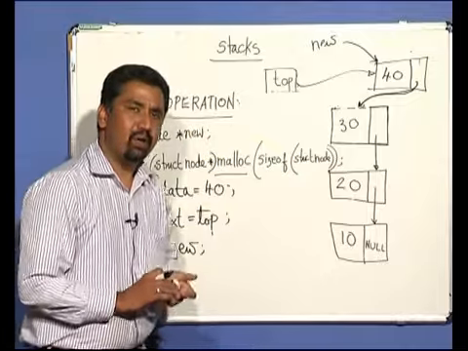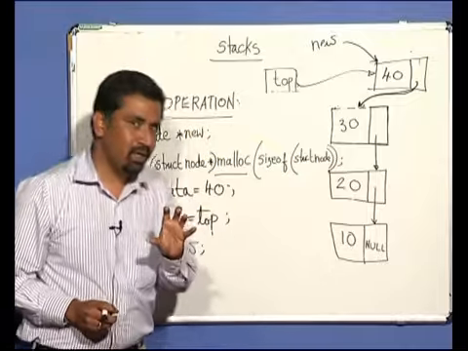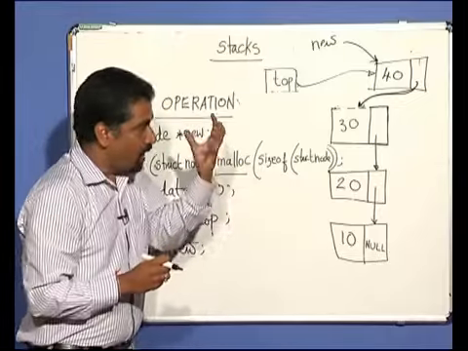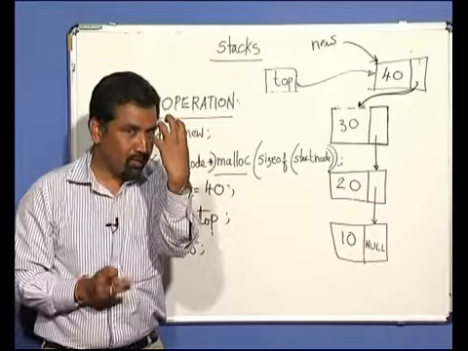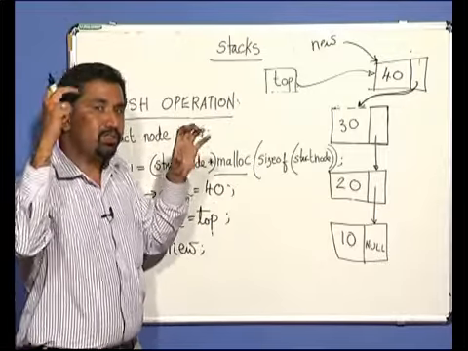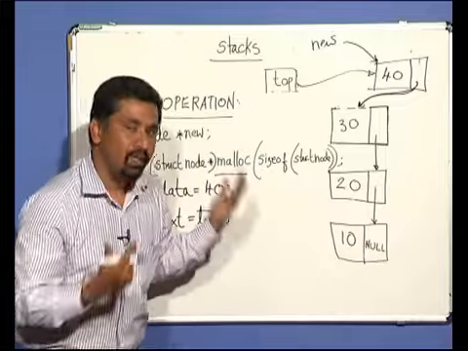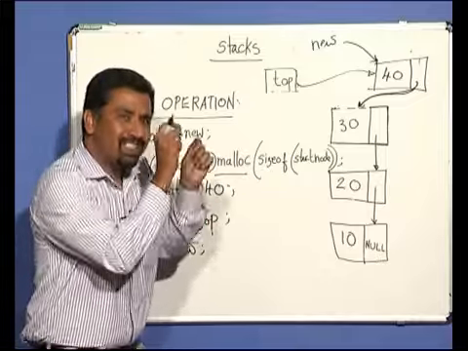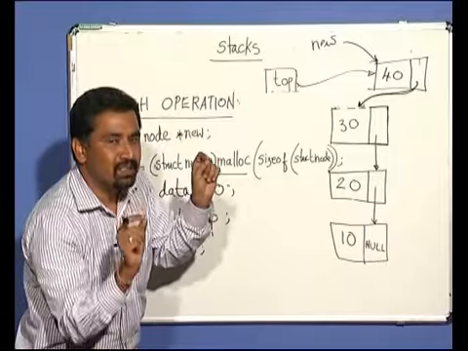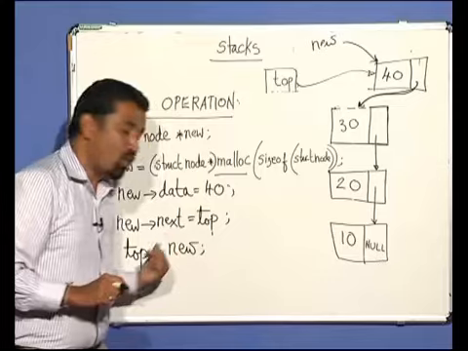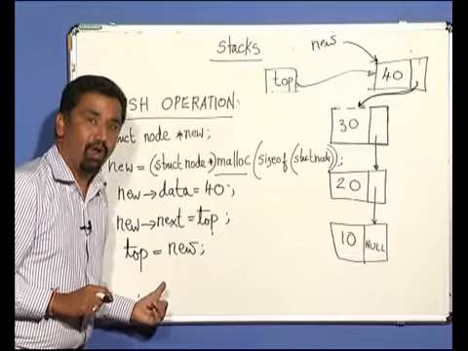So here the only thing that we have to be careful about is the physical aspect. First, if you understand the physical aspect, how are we creating a new node? There is an existing stack already as a linked list. Where does this new node have to be inserted? Obviously it is at the top of the stack. In order to do that, what are the structural arrangements of the links that we have to take care of? Physically, if you understand that, the code will automatically follow.